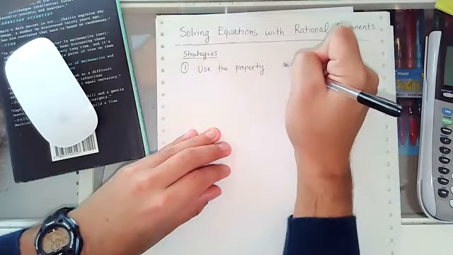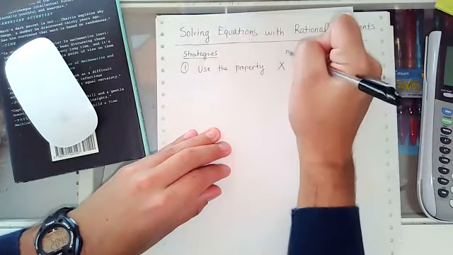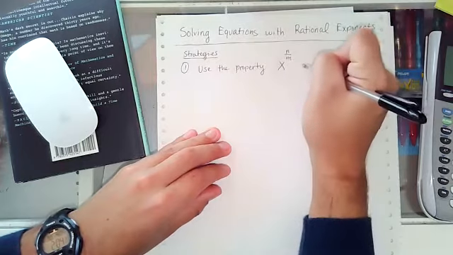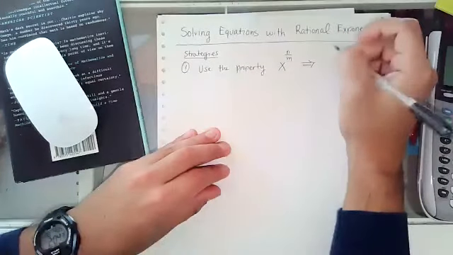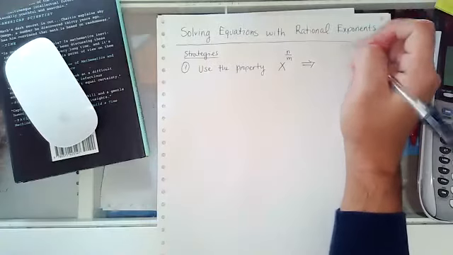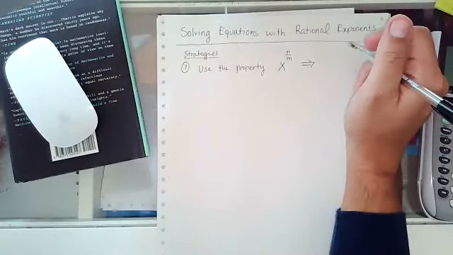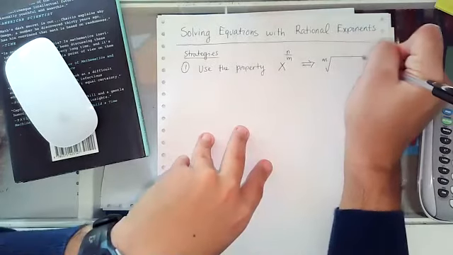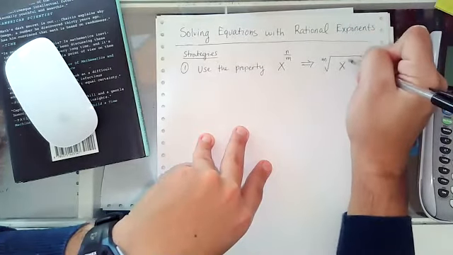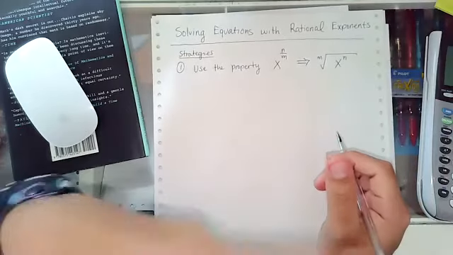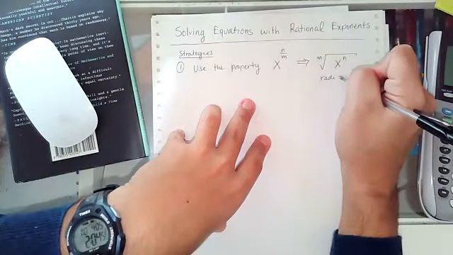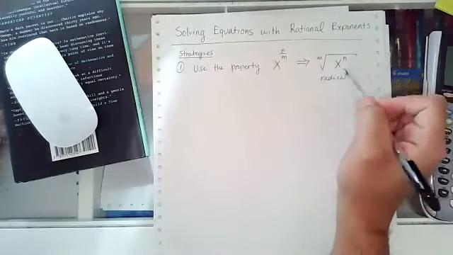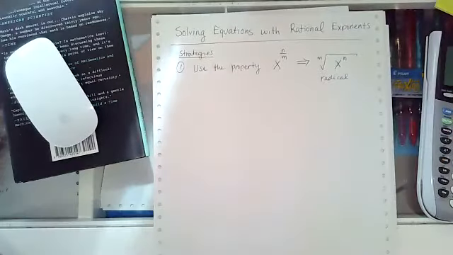that, let's say, x raised to the n over m power. So if we have a rational exponent, we can always change that expression so that it is now a radical, where we now have the mth root of x to the nth power. Sometimes converting it from a rational exponent to a radical expression or radical equation will help us, because then we can just solve that kind of an equation the way we were solving our radical equations just a moment ago.